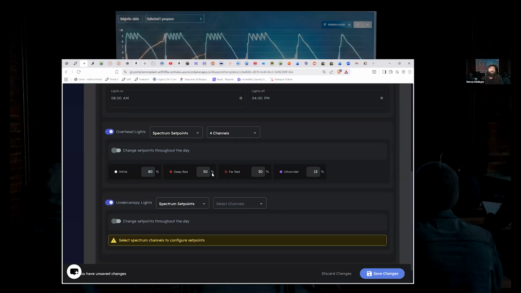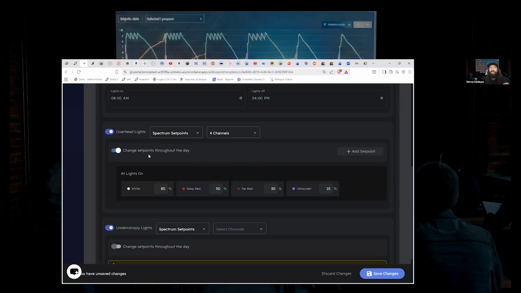And this is going to become really popular in the future, or I mean, even now, where a lot of people are getting into experimenting with far red lights, early before lights on and after lights on, or they're changing up when they want to give UV throughout the day and how much of it. All sorts of things like that. And so that's just like everything else. We have the intraday set point where I can just press change set points throughout the day.